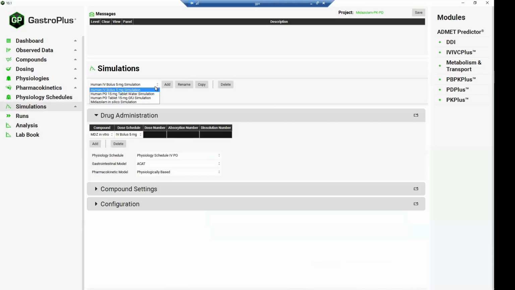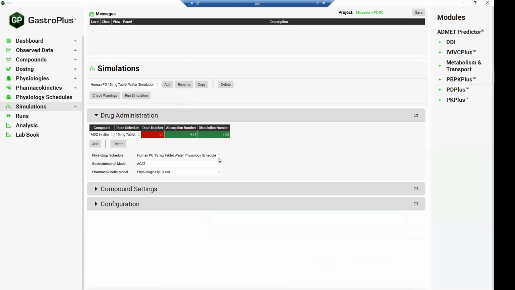We are going to check the tablet water. For the simulation, if we wanted, we could also rename the simulation, but at this point in time, I don't want to, but you know how to do that now. So again, for that one, we can see the compound is the MDZ in vitro. The dose schedule is the 15 milligram tablet.